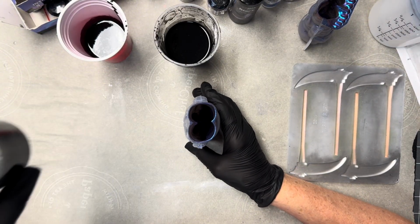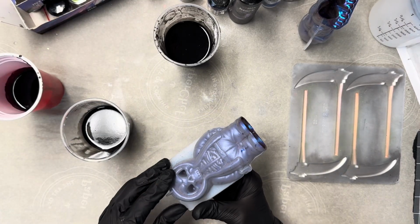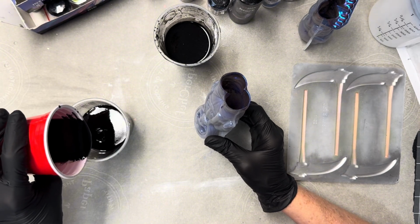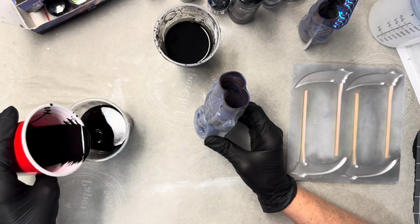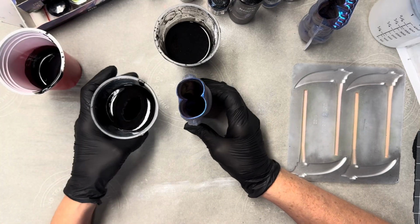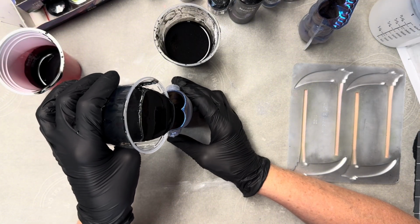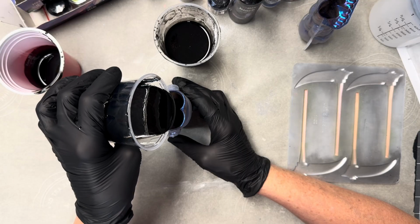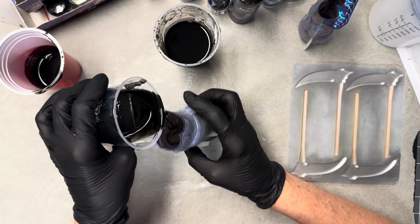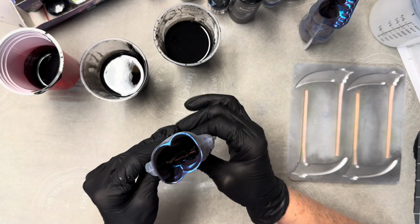All right, so this one has got 3.5 ounces in it, and this says 4.6 ounces. So I'm gonna pour this to the 5. Just under the 5. And let's go ahead and get this. And I'm not going to top them off here because I'm going to move them. And I want to be able to have enough room to be able to move them over on my curing bench.